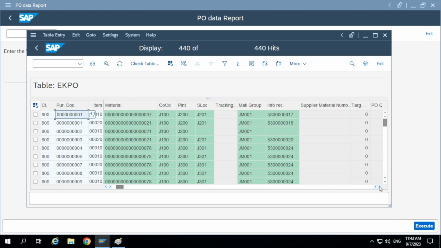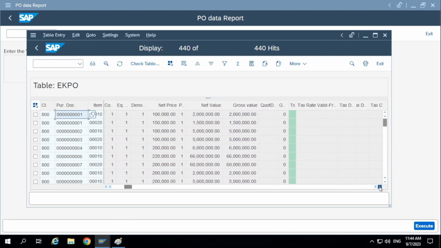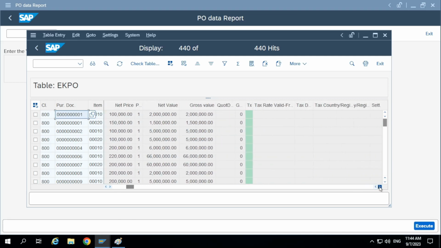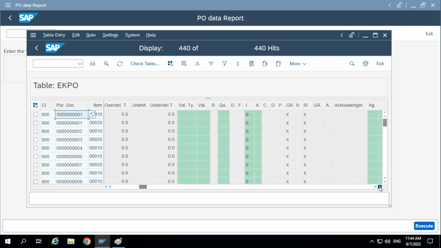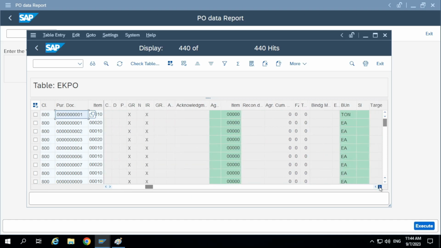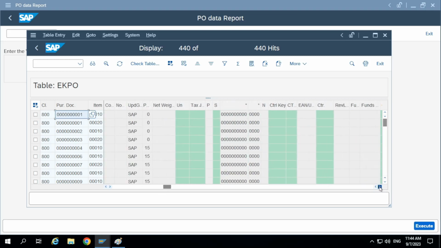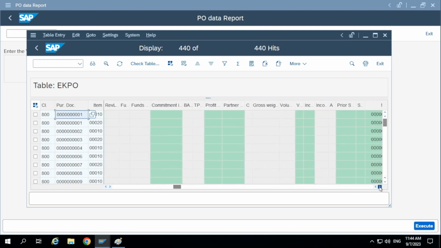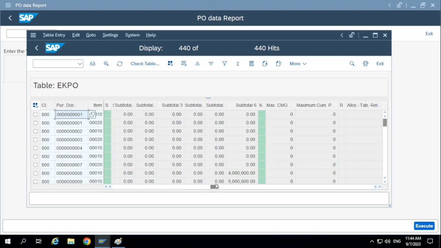Plant, storage location, material group. Where is Lifnr? I mean EKPO only. Or let me find it here.